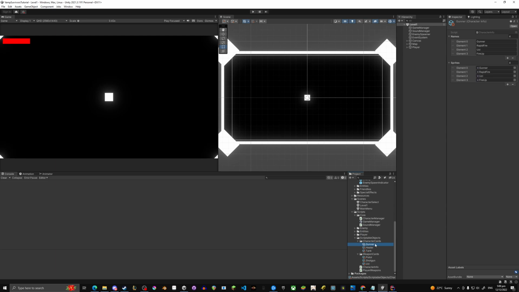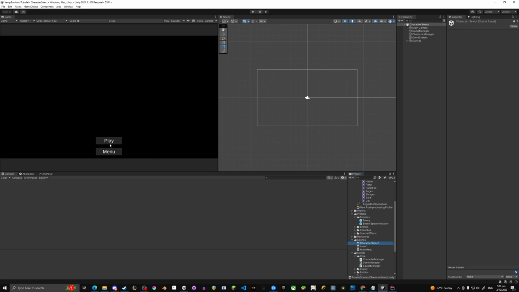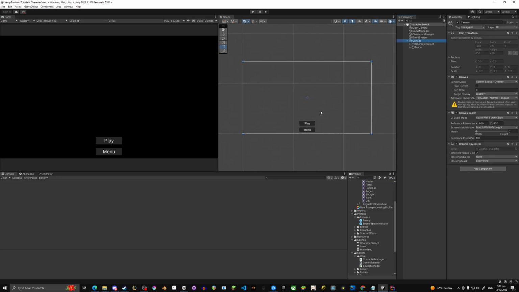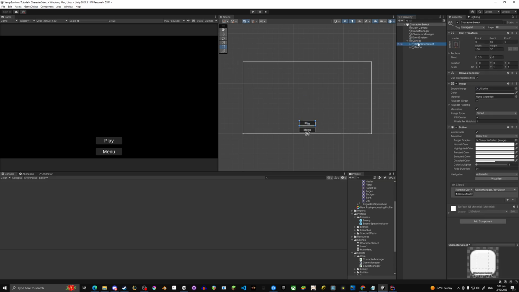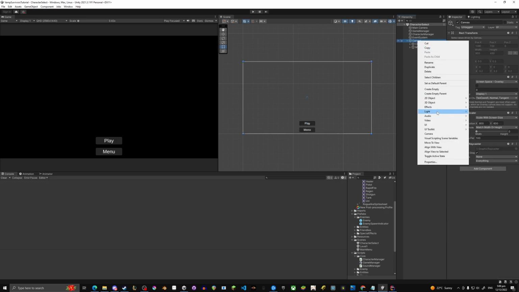And as you can see, I did them all. I dragged in all the sprites I'll need. Very cool. And now let's get into how this will actually work. So we're going to head to our character select menu with the play and menu. And in here, we're going to make a very small, well, big changes actually. We're going to go to our canvas. And for now, the left right button, we'll just have it somewhere here in the front. I know it's going to look strange. This will just be temporary, so I hope it doesn't look too bad for you guys.